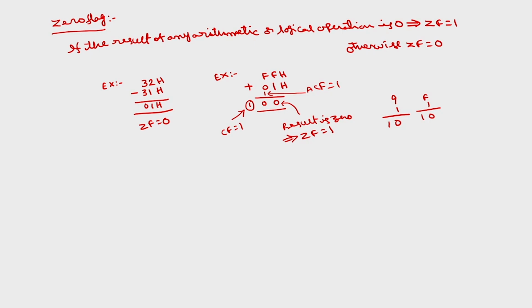Similarly, the next conditional flag is the sign flag. As the name implies, this sign flag will be used in signed arithmetic. We know that the computer cannot understand plus and minus. The computer understands only the language consisting of zeros and ones. So if you want to give a plus number or a minus number, we have to represent plus and minus also in terms of zeros and ones. There are three ways to represent signed numbers.